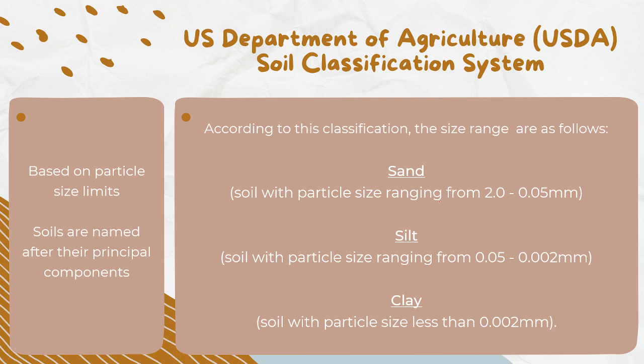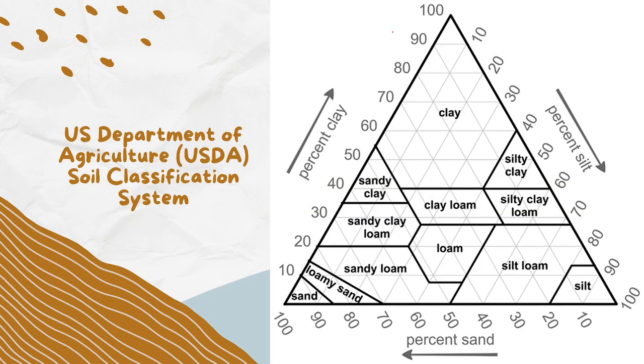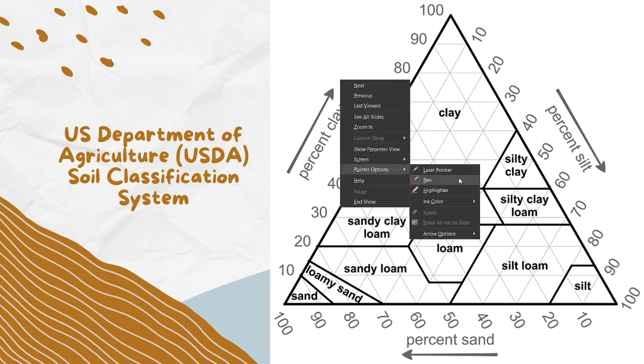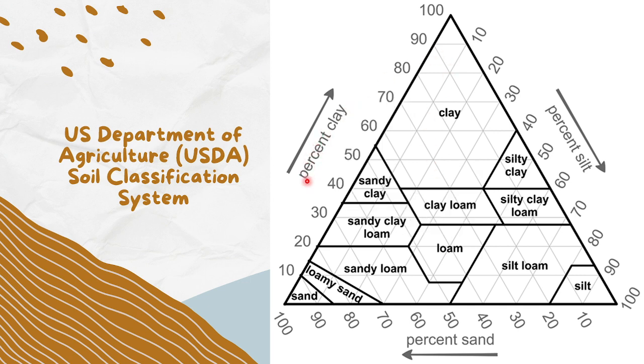So in this type of soil classification, the percentages of gravel, sand, silt, and clay are determined, and after that we use this triangular chart. Notice that each side has its different bases. So we have the sand, silt, and clay. The percentages of each soil is plotted in this chart, and notice that we don't have any side for gravel. So if we have a percentage of gravel, we have to modify the percentages of clay, silt, and sand.